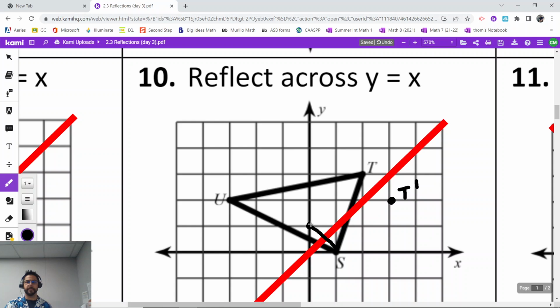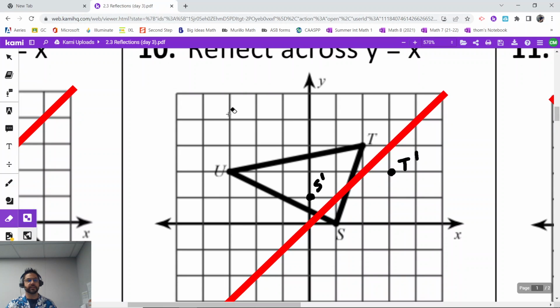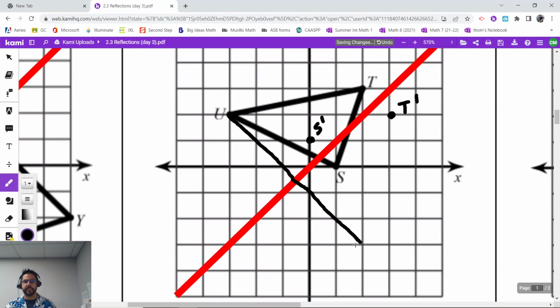All right, now U is a little bit farther away from the highlighter. So we're going to try our best. Again, we're going to try the dragging across. Don't go along the edge of the triangle. So let's see. 1, 2, half. So that's 2.5 boxes diagonally. So let's see. Half, 1, 2. So right here would be U prime.